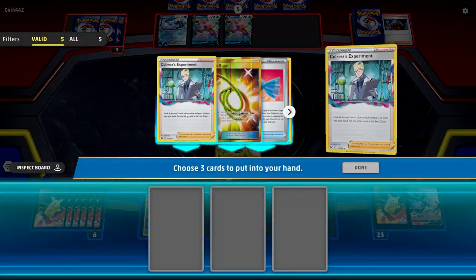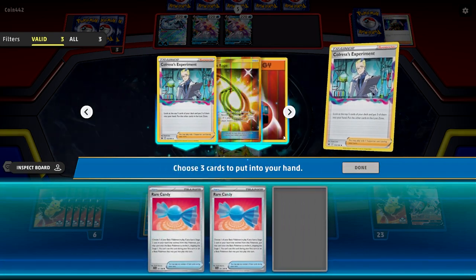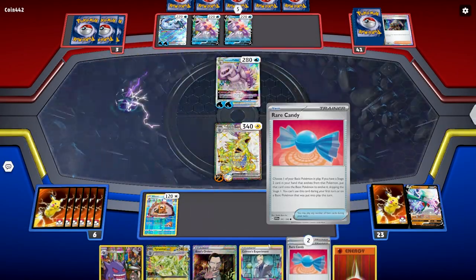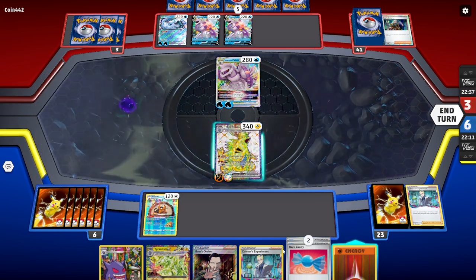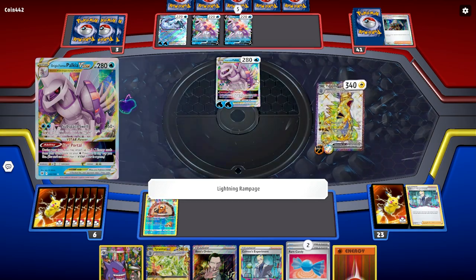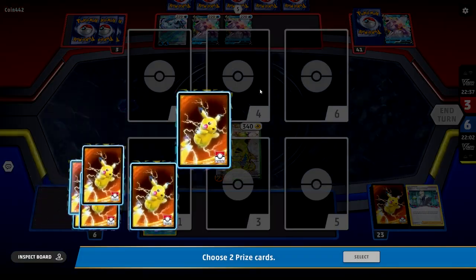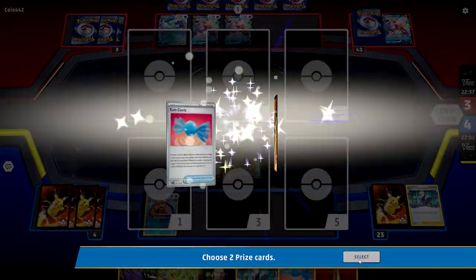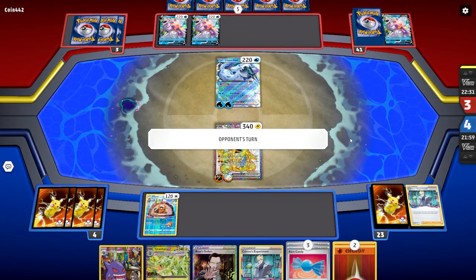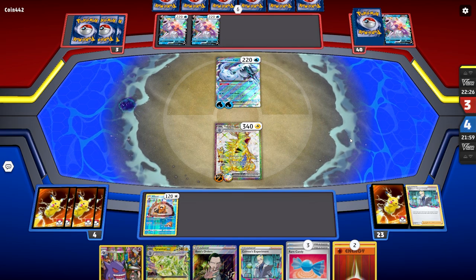We got a Tyranitar EX, which is pretty darn sweet. Now, Escape Rope, both of those are very helpful. I don't think Escape Rope is good right now. Okay, I'm going to take the two Rare Candy. They're just too good to not have right now. What we're going to go ahead and do, obviously, is get rid of this Palkia with Lightning Rampage. That's an easy KO, and I'm hoping that we can continue to do that. Okay, we got another Rare Candy. So we got too much Rare Candy at this point, and that's never a bad problem to have, depending on the scenario. So here's what we can do.